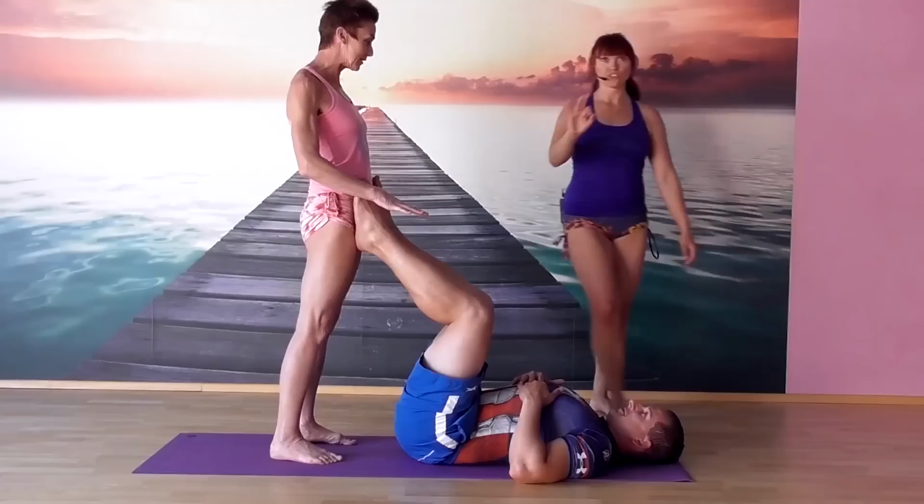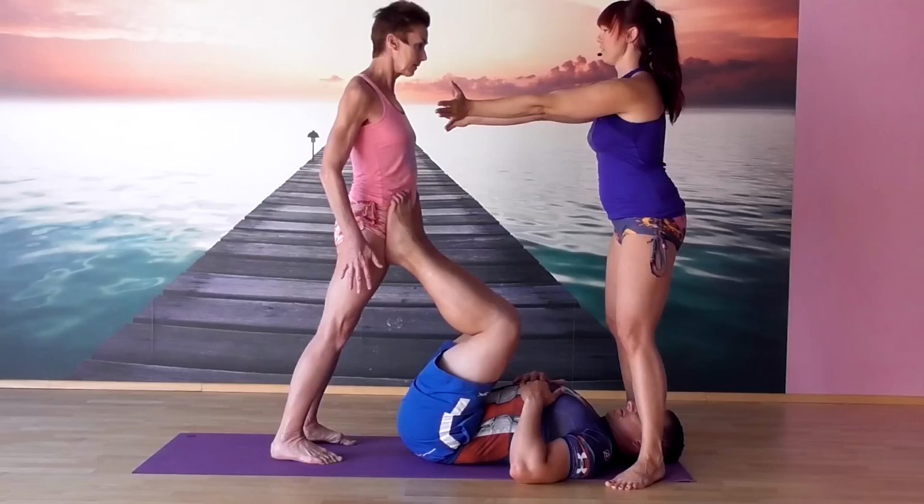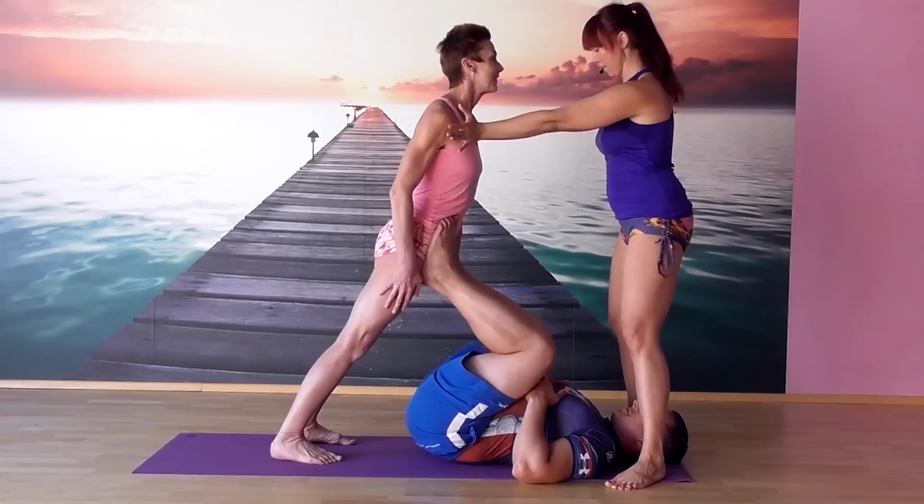If she feels very unstable, she doesn't know what to do, I can stand here and I can be here. Please bend your knees, Libor. And I'm here. And if anything happens, I can be here for your shoulders. But usually nothing happens in this one. And also Libor can have the palms or the arms up, so then you feel even safer.